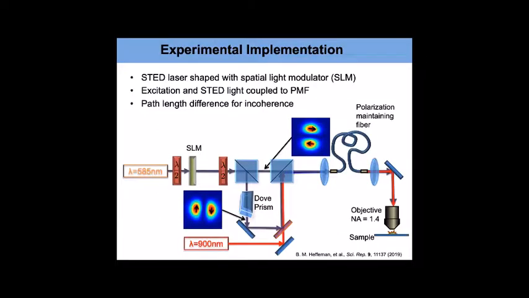Okay, so this is the experimental setup. It was developed by Brendan Heffernan, a graduate student who recently graduated from Juliet Gopinath's lab. He generated and launched these fiber modes and used a dove prism and a delay line so that they were separated out and incoherent from one another.